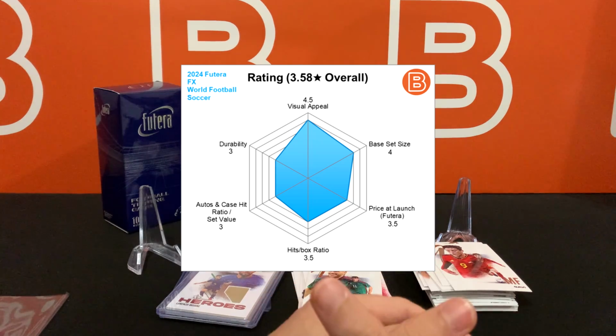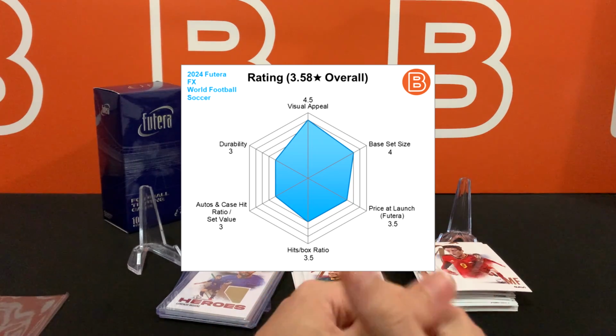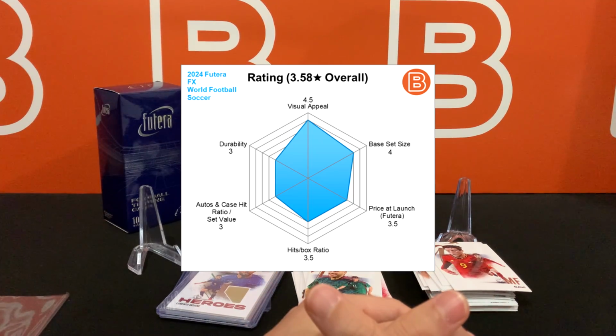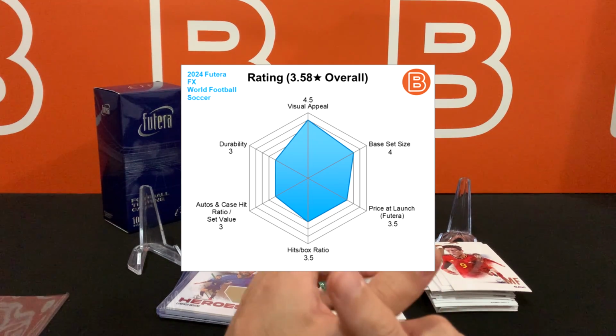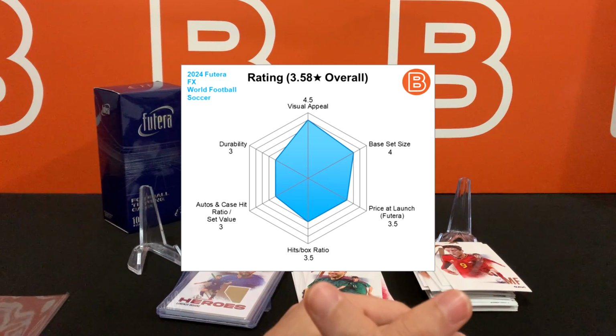The only thing holding this back, and we've said it a million times at this point in this video, is the lack of licensing. It truly is a shame. For whatever reason, it is what it is. But hopefully one day that'll all change, because these sets would just skyrocket in value once you see all the licensing on the different teams and different players. But in terms of set size, it's sitting at a decent spot right now. It could use just a little reduction, in my opinion.